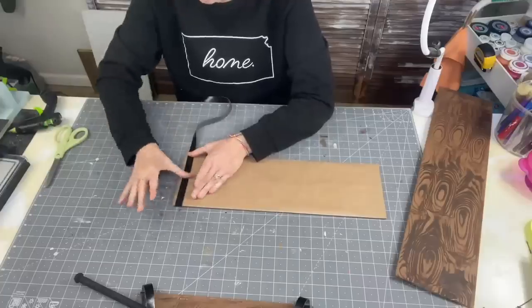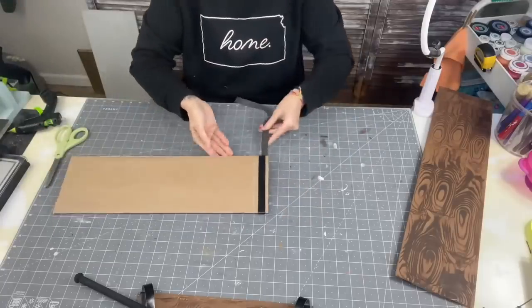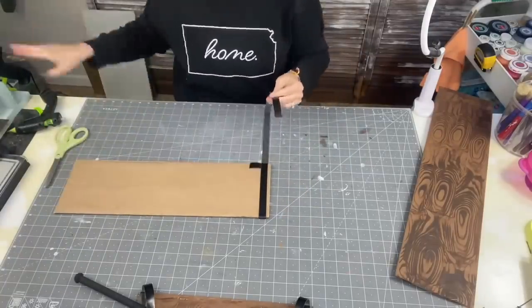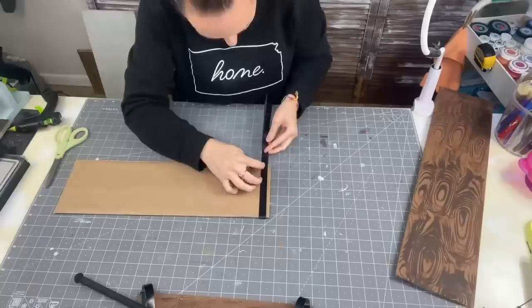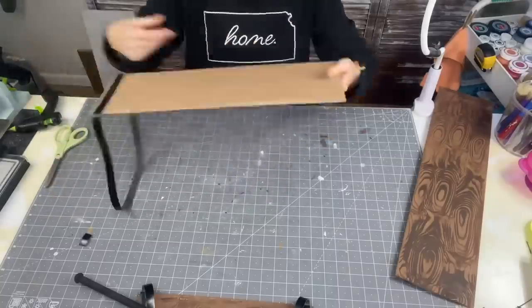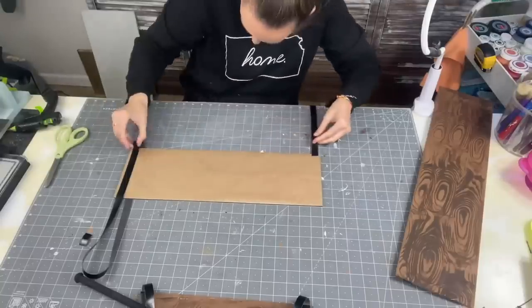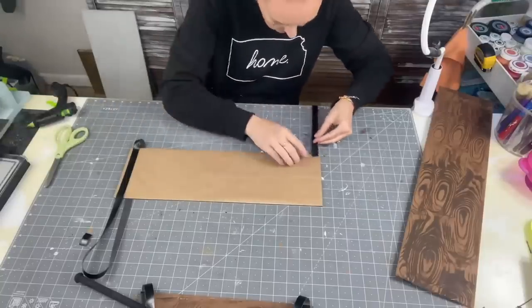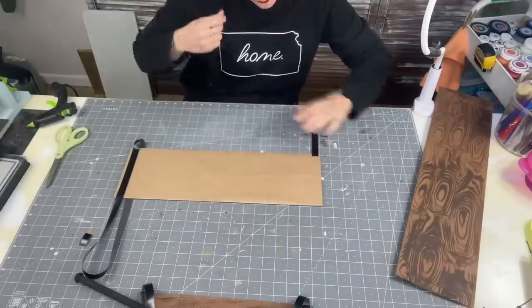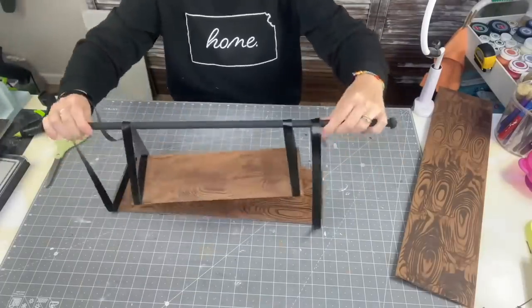You're gonna do this same step for shelf number three, or you can just leave it as two shelves. That's completely up to you. But I thought this turned out so, so good, you guys. I cannot wait for you to see the finished product. And I will say, I actually ran out of this ribbon, but I had the dark brown one. I took it outside and spray painted it black, and it was amazing.